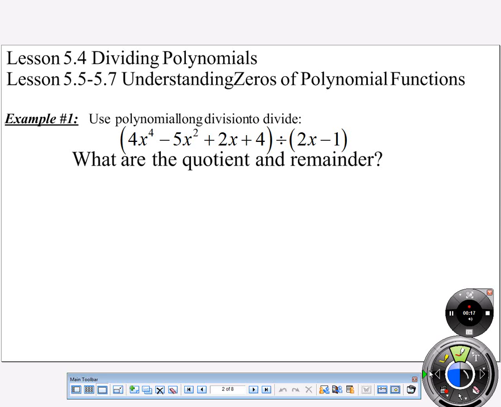So the setup is going to be like what you knew, but sometimes we need placeholders. What I mean by that is, you know how sometimes if like 7 had a decimal or there was a decimal here, you can add zeros afterwards? Since our polynomial has different terms, sometimes we have to add zeros in places where it skipped powers, like it skipped a number place almost. So see how we have an x to the 4th power, but we're missing the x to the 3rd power, and then we have x to the 2nd? We're going to put a 0 in place of the x to the 3rd to kind of hold the place.